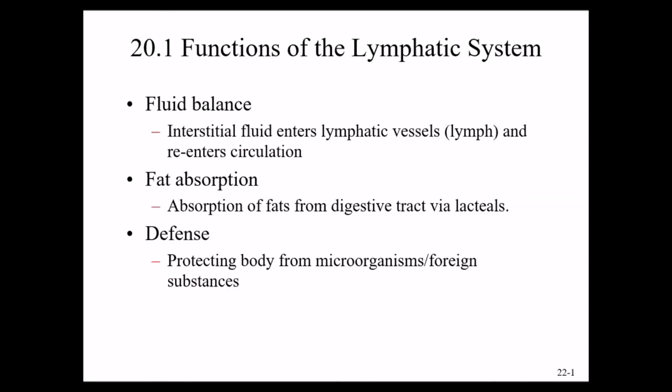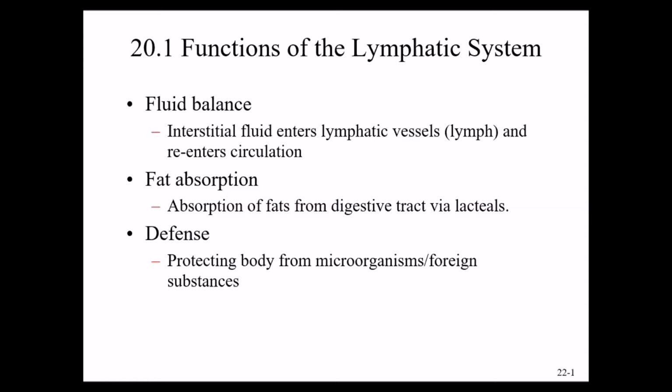All right, guys, in chapter 20, we'll be looking at the lymphatic system. Let's start by looking at some of the main functions of the system. One of the primary functions of the lymphatic system is fluid balance. It's a way that the interstitial fluid, or the fluid that's outside of a vessel in your tissues, re-enters circulation.